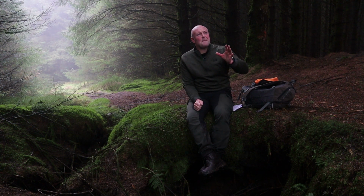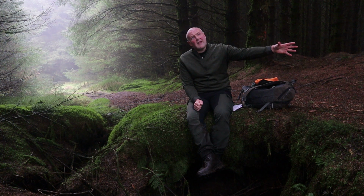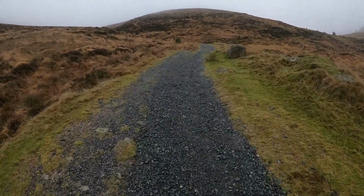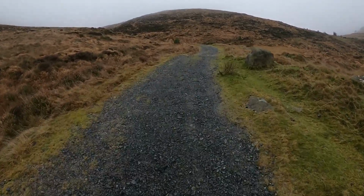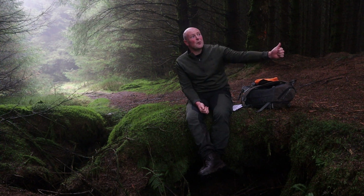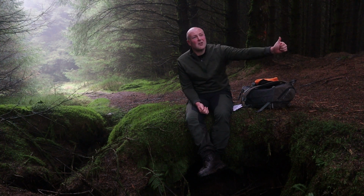This has been a lovely walk, and it's quite a popular walk actually. Starting at Leitrim Lodge and then coming up, there's a lovely trail that has been made, but it was used for the Game of Thrones filming, so there is quite a sturdy path right up to the foot of this mountain here, so it's quite accessible and it's very popular, and certainly down into the woods here and along the Mourne Way, which sort of hugs the river and hugs the road, we'll get back to Leitrim Lodge. It's a great walk.